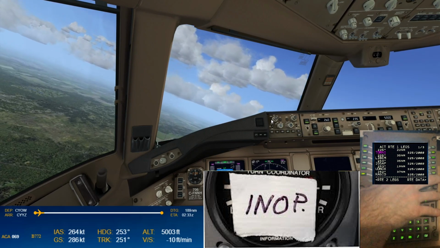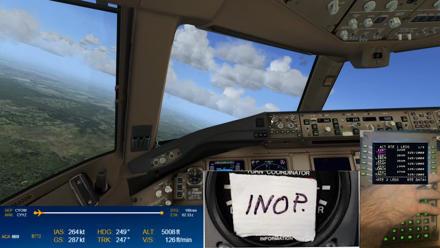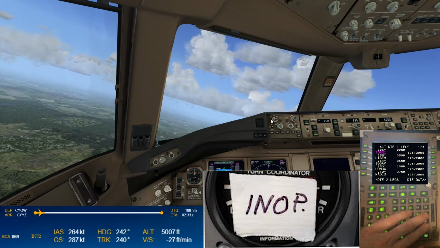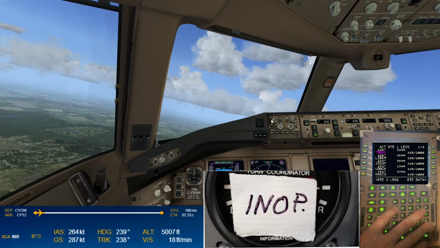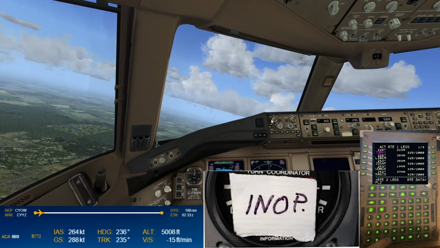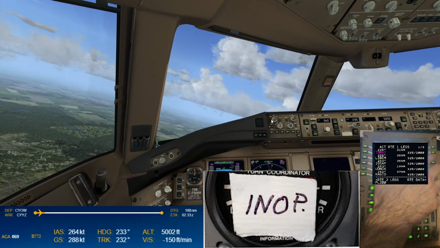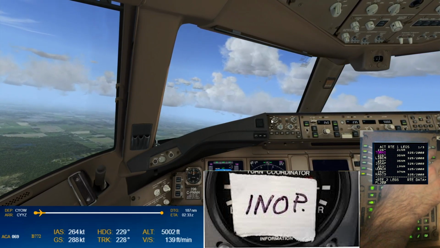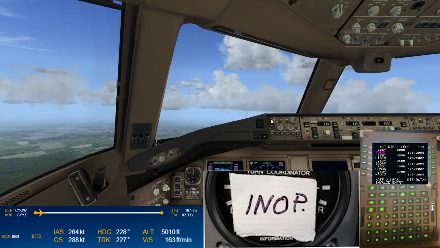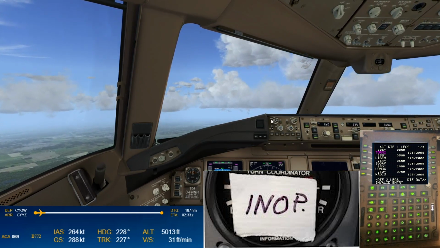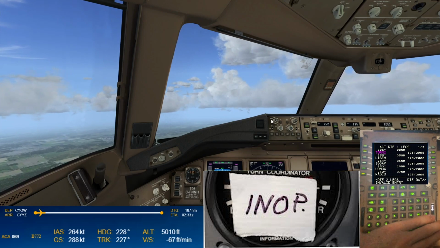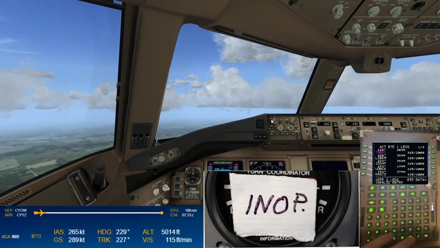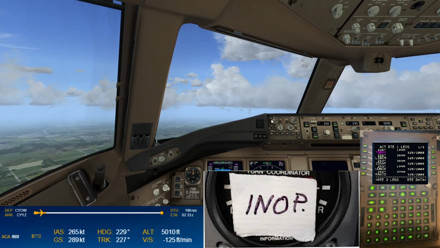Now, none of this is getting above 2,000, so this is a little bit of a problem. So let's see if we can get up to flight level 200 for Libum. Valid entry. It's not going to get us up there. So we're going to have to do this manually, I think. We just didn't have the distance, and it didn't like our cruise altitude that we chose.